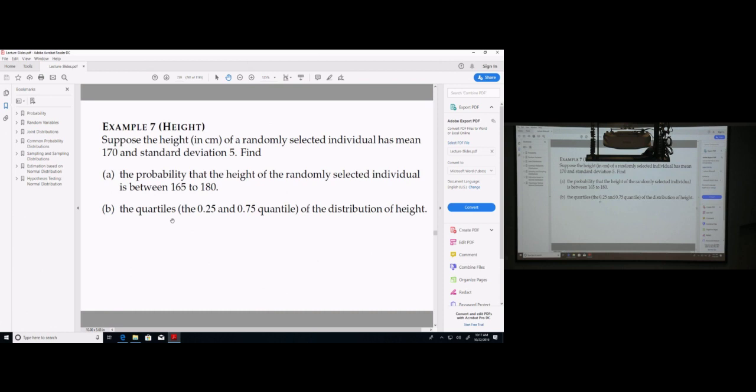But there are situations where we are interested in the quartiles. What is the cutoff for 25%, below which you will be in the lowest quartile? And the other one is 0.75, which is 75%, above which you belong to the top 25%. These are some of the things that we are interested in. And 0.25 and 0.75 are also of interest because in a lot of data analysis, they capture the middle part, 50% of the data.